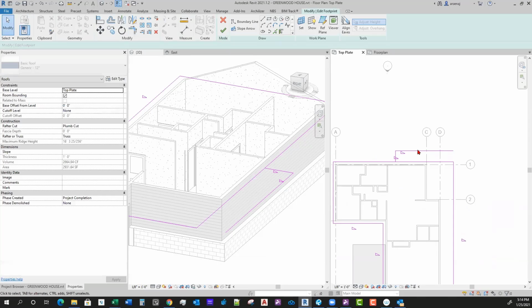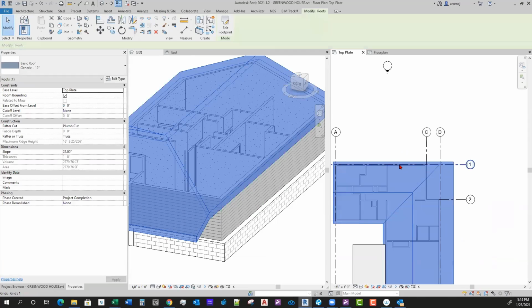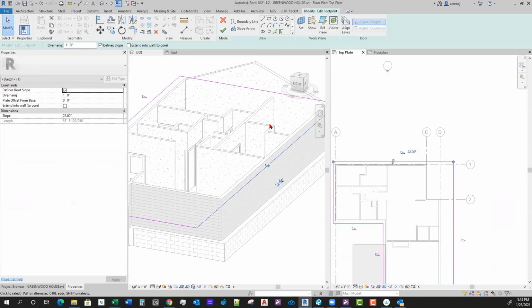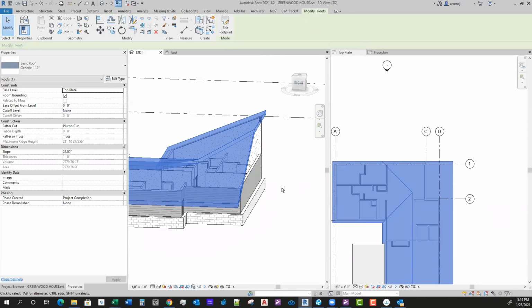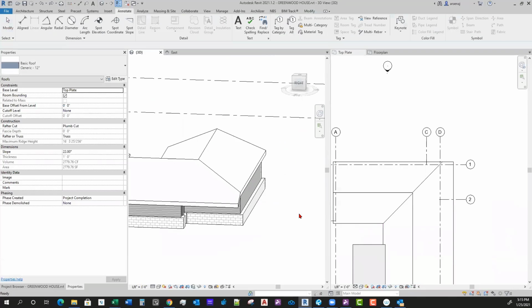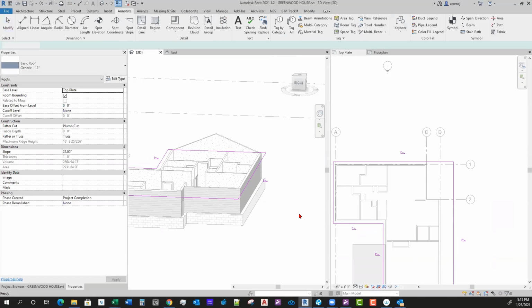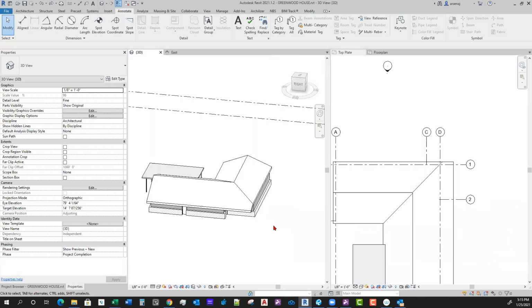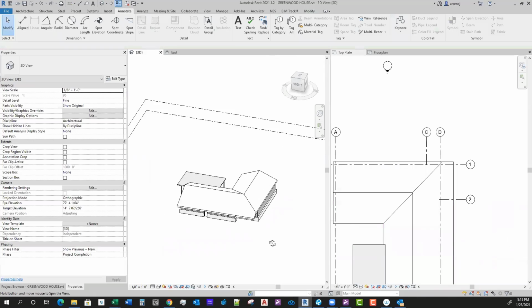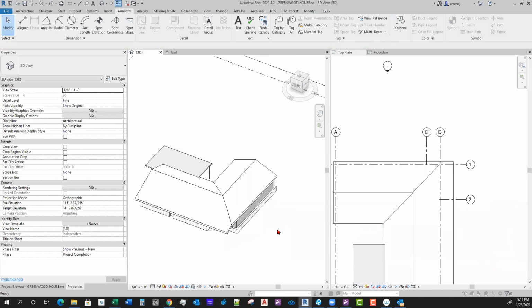I just figured out something handy with mine. When I did my little garage roof, because it joins into my larger roof, I built it to the footprint of the garage. So it was already sitting underneath the big roof, so it wouldn't let me join them. What I had to do was delete that roof and just make it like 2 feet wide at the front of the garage. And then it let me join it right in to the big roof. So I don't know if that's helpful at all for anybody.